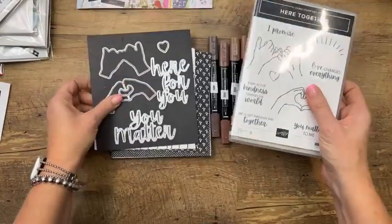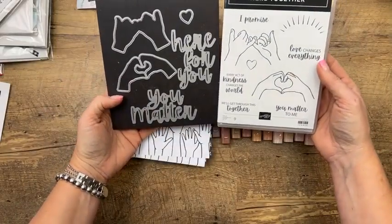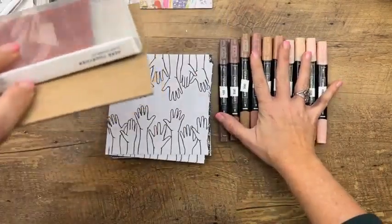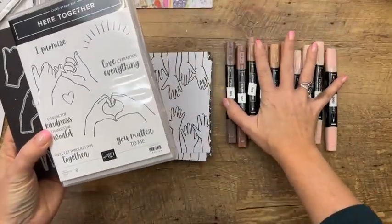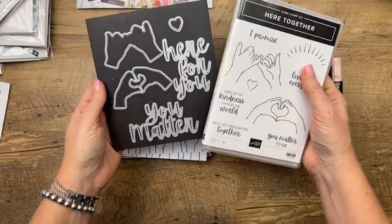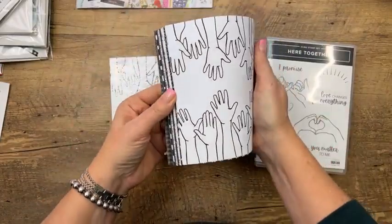Along with this coming out next month is this really fun bundle. Look at this. So you can practice with your skin tone blends. I also think today while we're coloring the otters that these would be good otter colors too. Anyway, this bundle will be in the annual catalog next May. So there will be this bundle available, stamps and dies, and then this pack of paper, which is amazing.